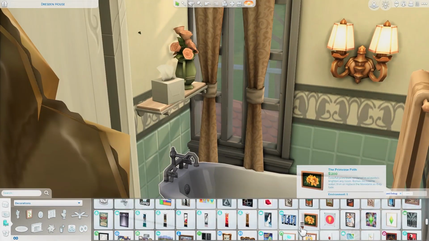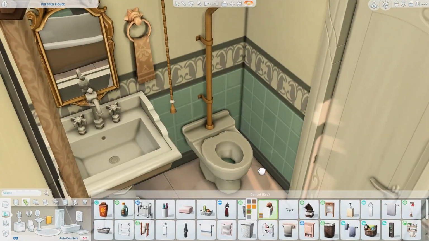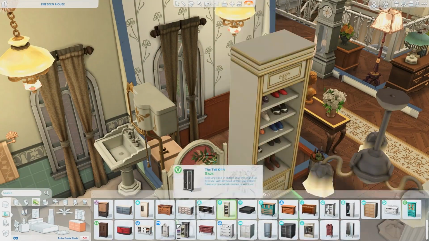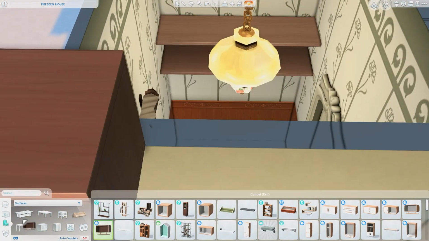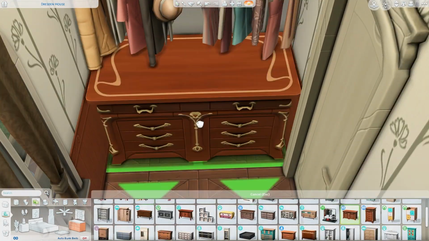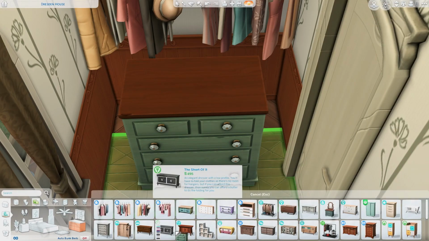I believe the shelf is casting a shadow on the bathtub for some weird reason. I've never noticed that shadow happen before on this bathtub, so I think that's what's happening. But over here is going to be a walk-in closet. I am obsessed with this walk-in closet. I think it's so cute, and I think the clothes from Dream Home Decorator actually worked so nice in here. But yeah, I think this room is so cute.